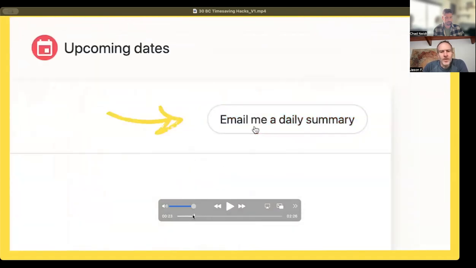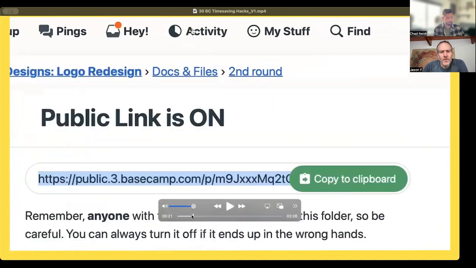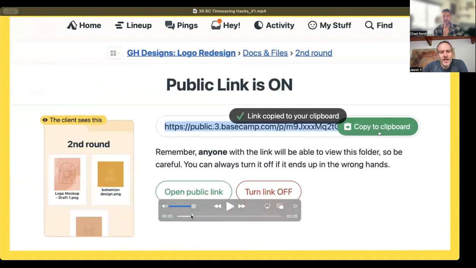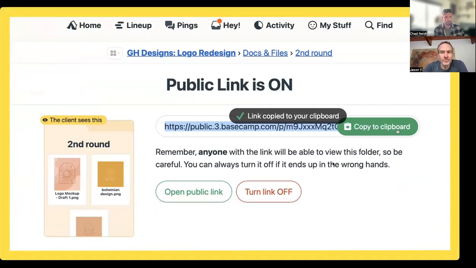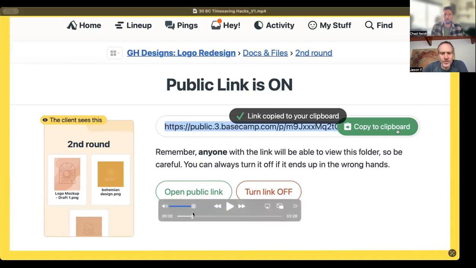I would skip the... public link's actually kind of interesting, but I think it definitely needs a scenario. Like, got a client who doesn't want to log into Basecamp, no problem. You can just share a link with them, or something like that. That's a scenario you want to play with. Or just need to share one page with someone who's not on your Basecamp project, no problem. Just grab a public link and that sort of thing. So that would be actually good.